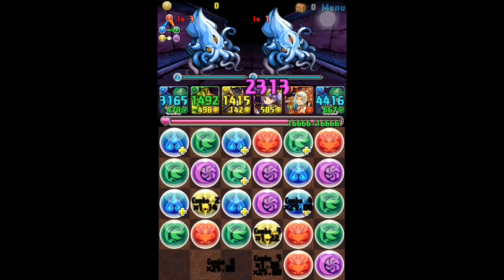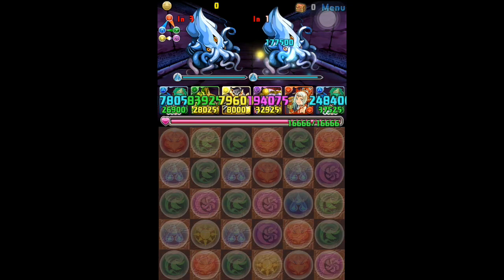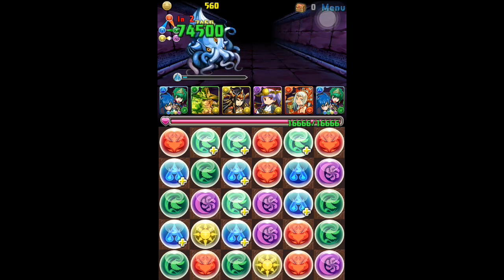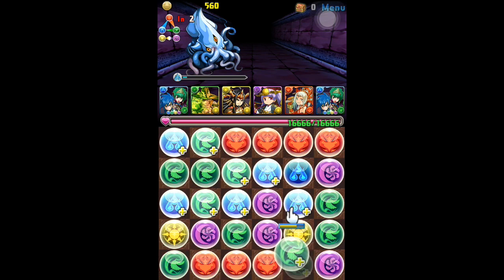There you go. There's the 25 times, and this thing should be dead right here. There's no way it should survive this. There you go. Ooh, okay, cool. I actually did not want to kill that right there, because this is a free turn to stall. You can't lose here.